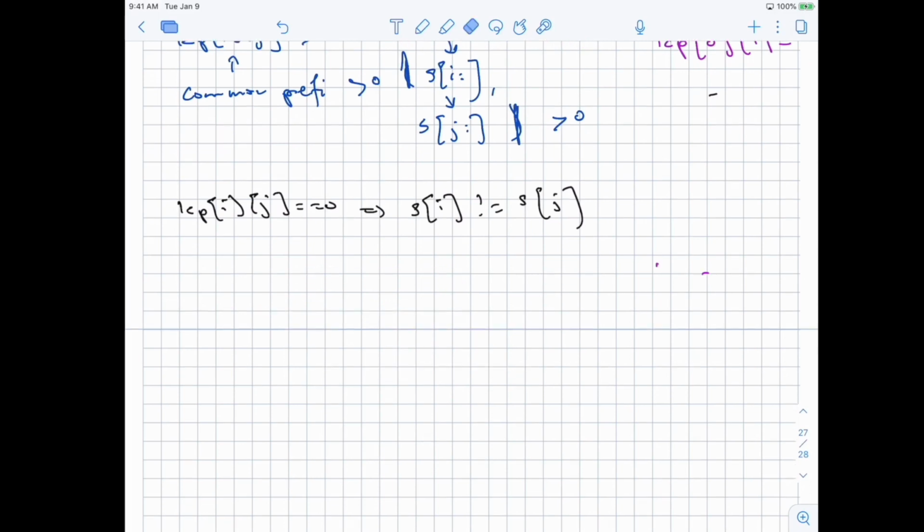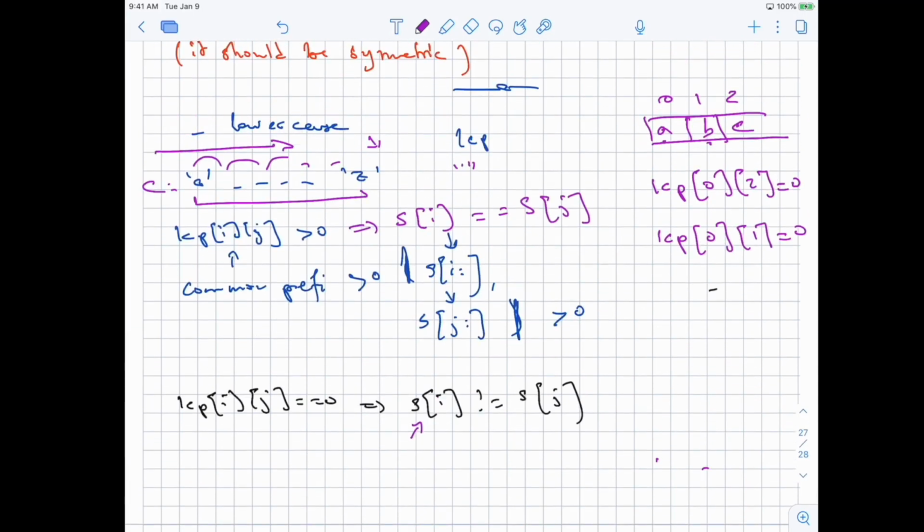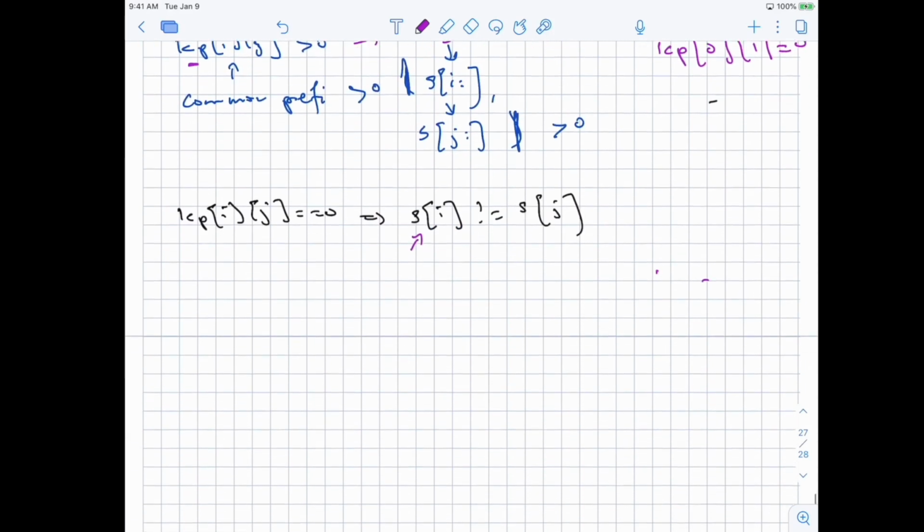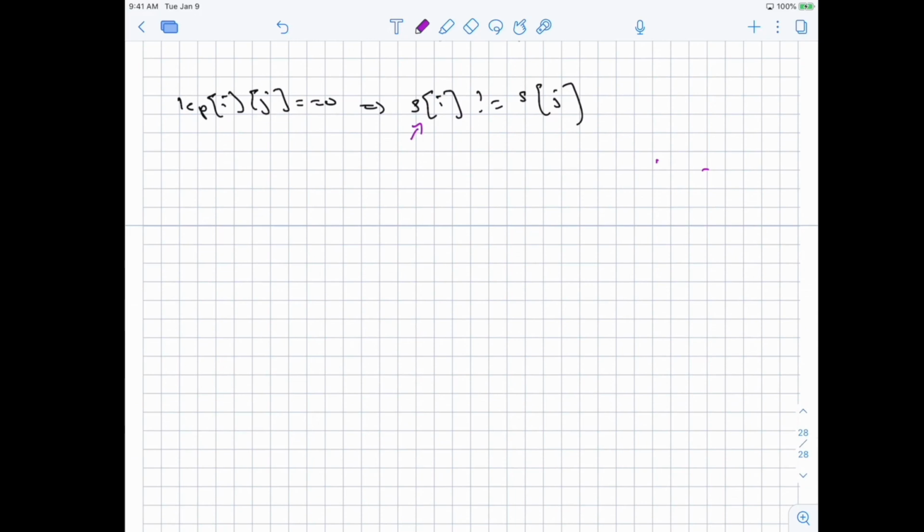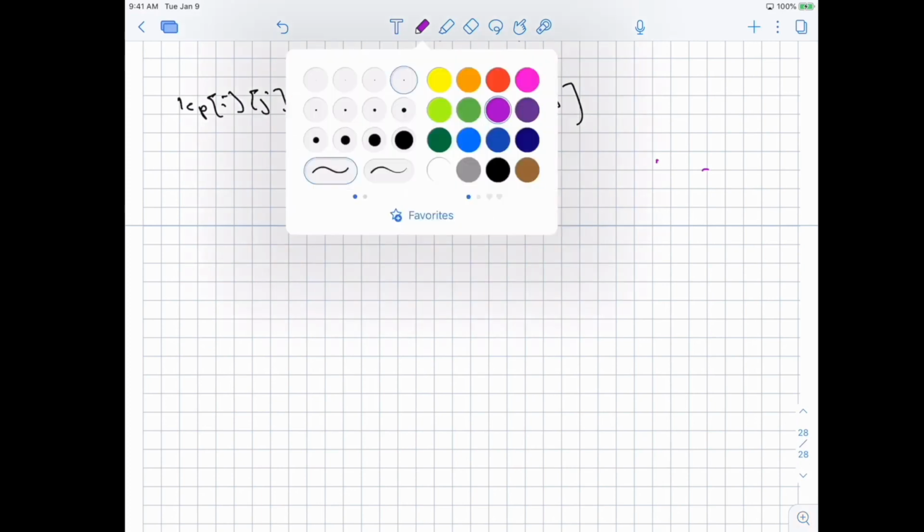So once we fill our entire string S using the rows of LSP and the fact that we want the smallest string, so we follow the alphabet order, once we get that, we want to validate that that string actually works for all the LSP values. And so to do that, we will just make sure it follows the following rules.